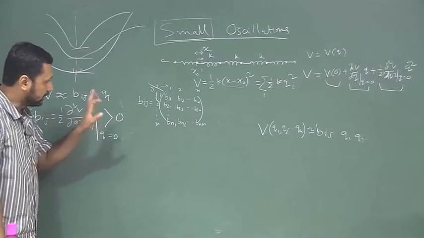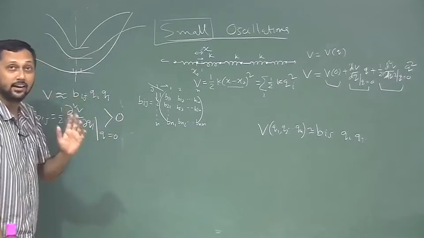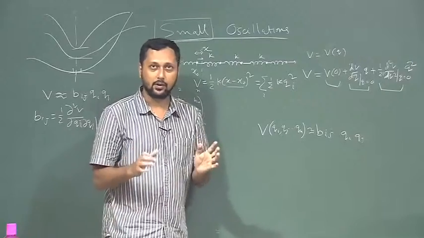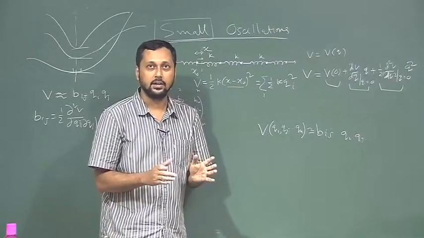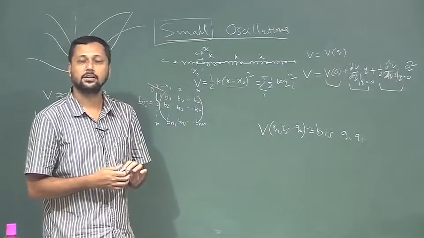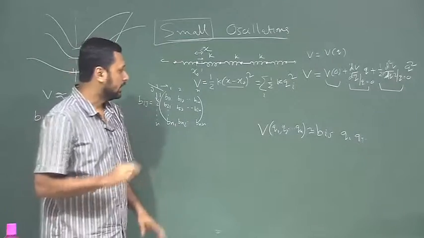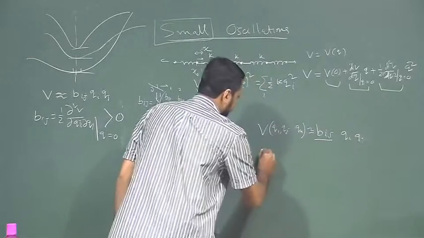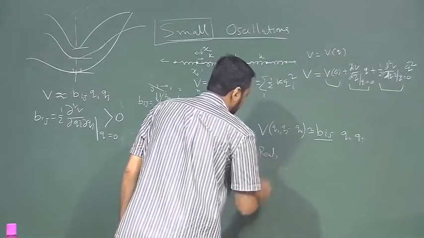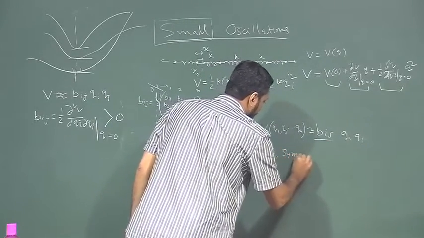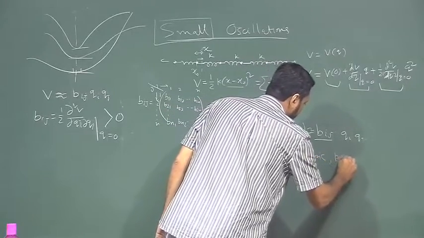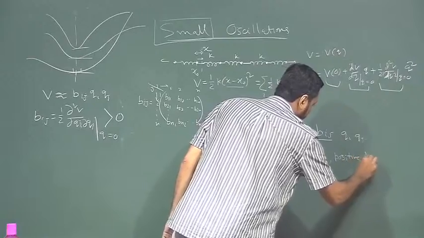Okay. So, it is positive definite and must be real, because potential is a real function. The Taylor series expansion of a real function cannot be imaginary. Okay. So, we have a matrix which is real, symmetric and positive definite.